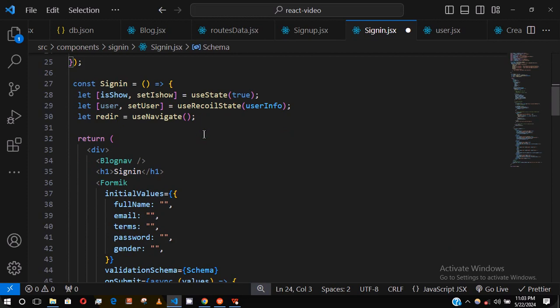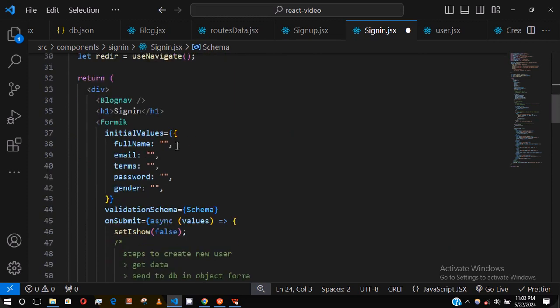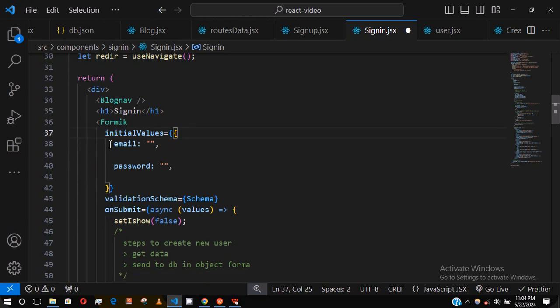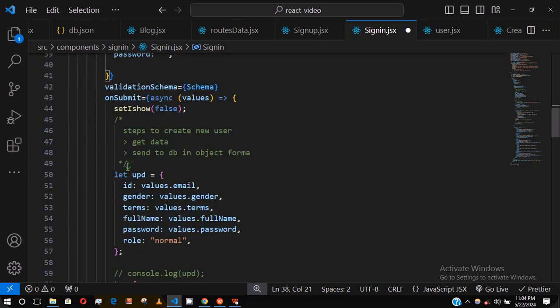So let's remove the other things that we don't need. So we need to remove the first name, the auth, the terms, and the gender. So backspace to clean that up. So just need only the email and the password.